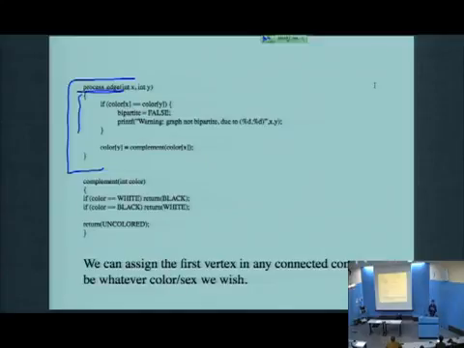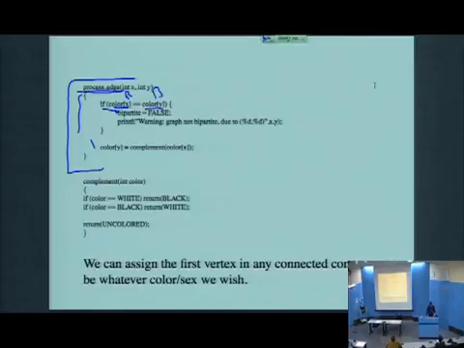In the case of bipartite testing, what do you want to do? You see, is the color of vertex x the same as vertex y? Okay, if so, the graph is not bipartite. Otherwise, they differ. If the colors differ, it could be because of two reasons. One is that one is red and one is blue.